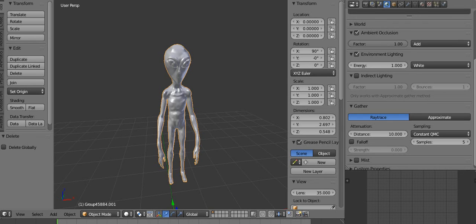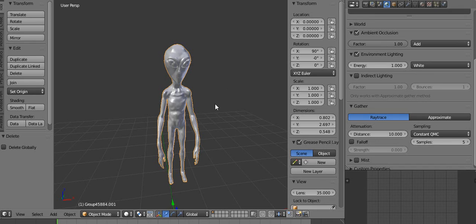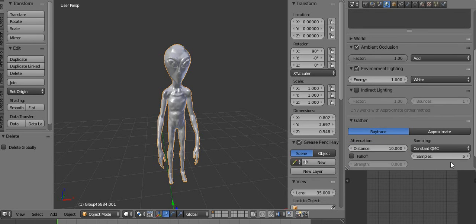I will use Substance Painter to bake all the maps, but anyways, we can do this in Blender. Okay, check this: ambient occlusion, environmental lighting. You can just ray trace.